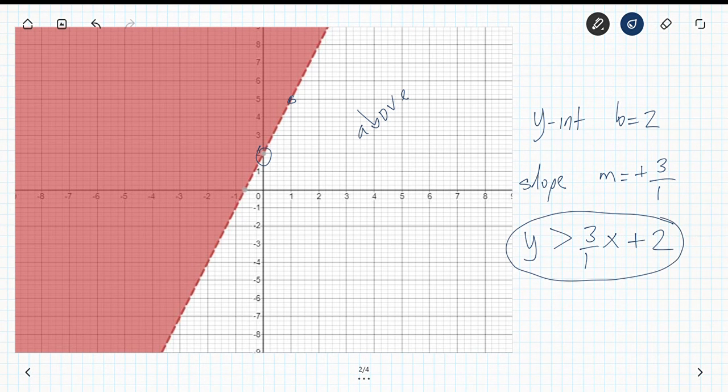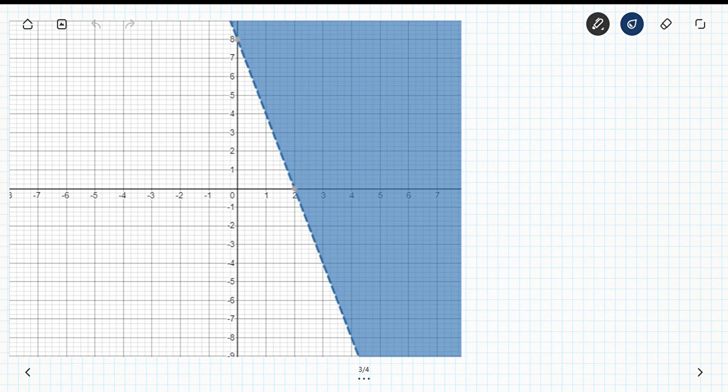So sometimes it's easy to start with this inequality and be able to graph it, knowing the slope and knowing the y-intercept. And it takes a little bit more thinking to go backwards, all right? But essentially, it's just the same thing. So let's do 2 more, and then after that, I'm pretty sure you're going to be able to get 100 on your assignment.